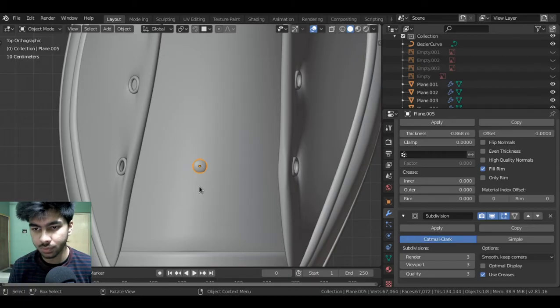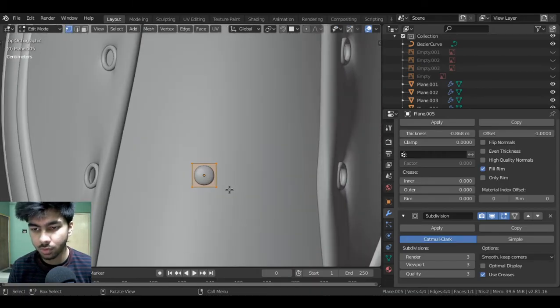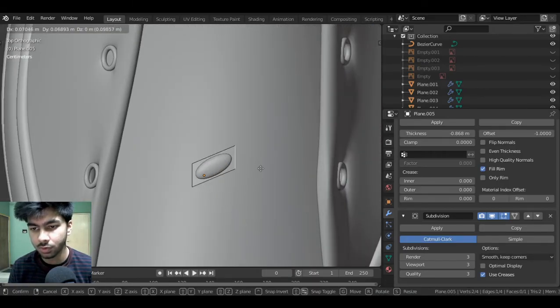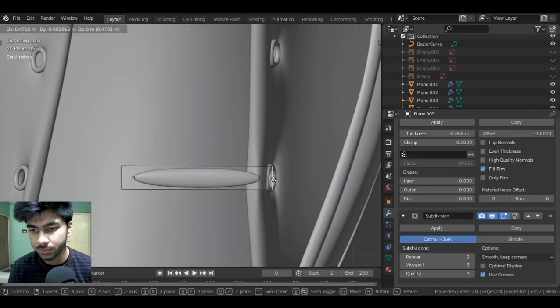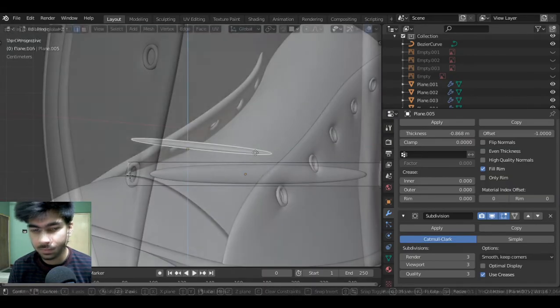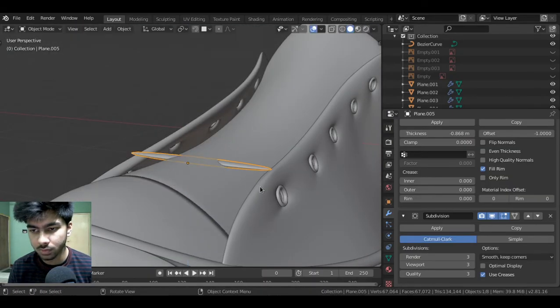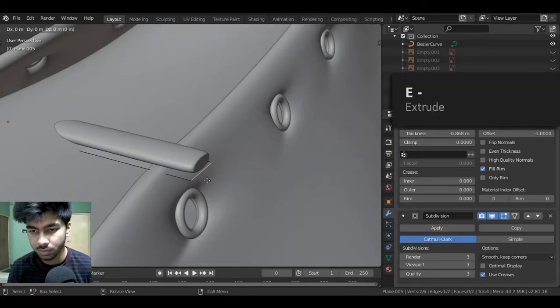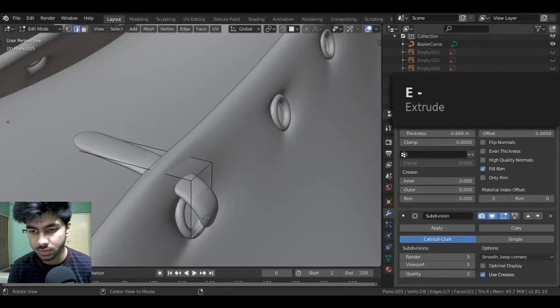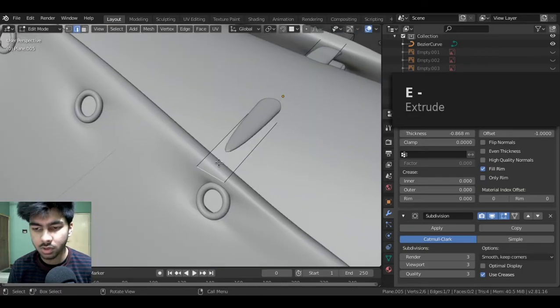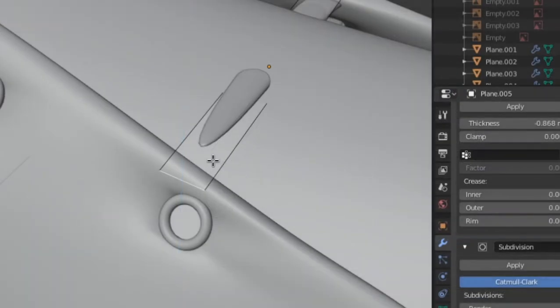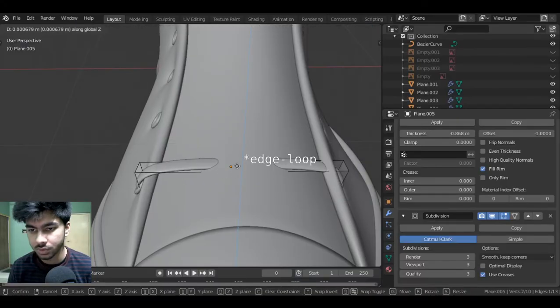Go to the top view, Tab to go into the edit mode, press 2 to go into the edge select mode, press G, position it right above the eyelets, bring it down just above the quarter. Now we'll extrude with E along the Z axis, X axis. I'm keeping it very rough right now, so don't worry about that, we'll be adjusting it. Adding a subdivision in the middle.